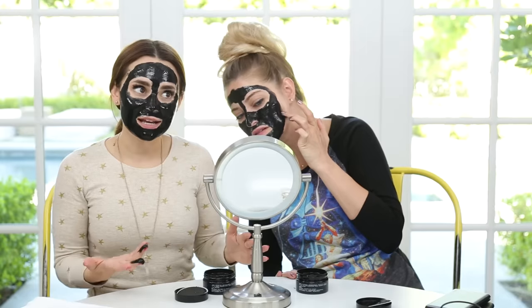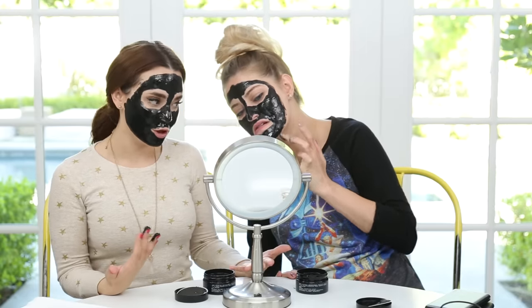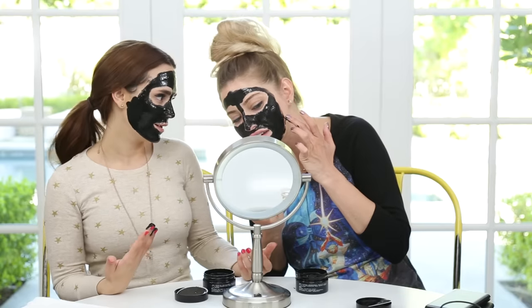Well, yours looks like something a beauty guru would do, and mine looks like a little kid got into some chocolate frosting. This one didn't even connect. It's not even. So now we wait for it to dry, and as soon as it dries, we peel it off. Science is happening on our faces right now, you guys.